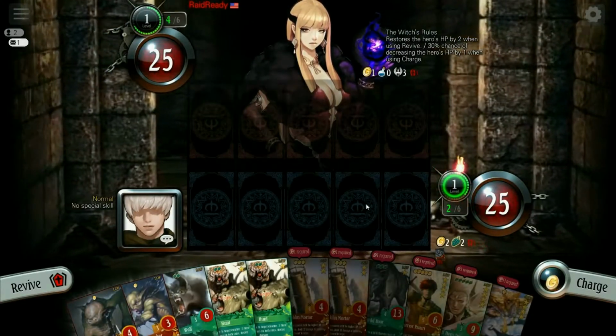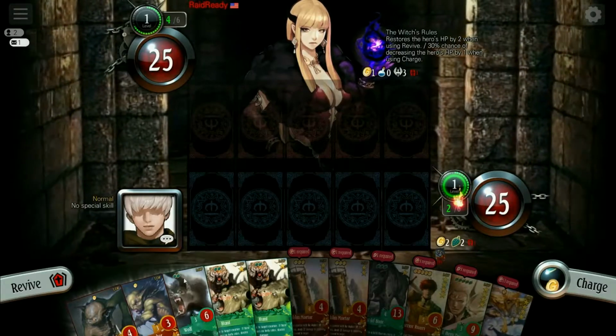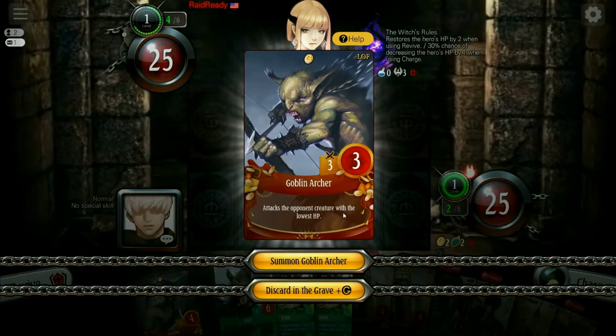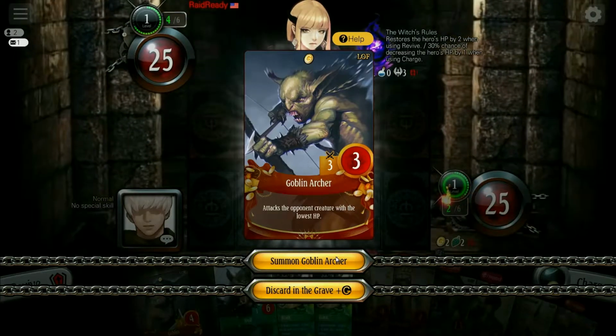As you can see, there are 5 lanes, and typically a creature will attack the other creature in the next lane. Otherwise, it will attack the hero. The advantage of this card is that it kind of gets around the whole only-attacks-in-front-of-you rule. So if there are no other creatures on your opponent's board, it will attack the hero.